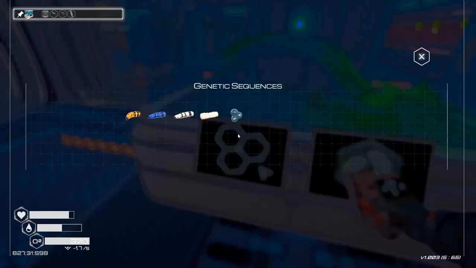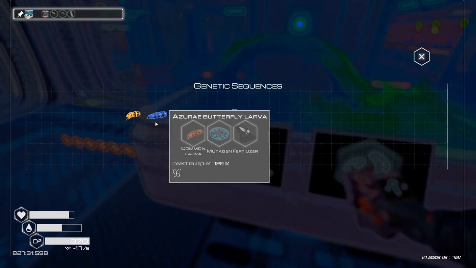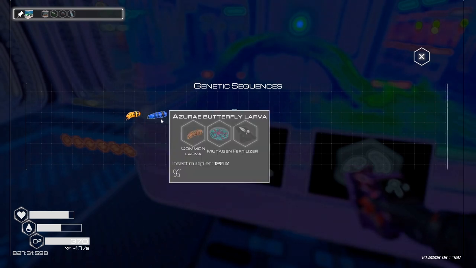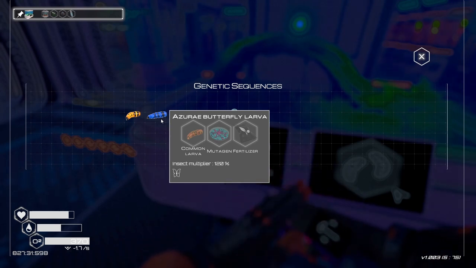Something like that. So, bee larva, Azuri butterfly. This one, no multiplier, okay? This one, common larva, mutagen fertilizer, insect multiplier 120%. Okay, what do you do with those?